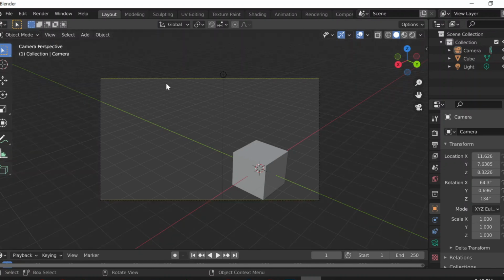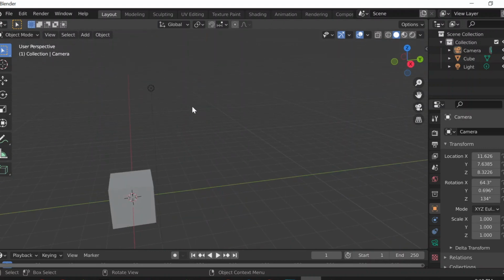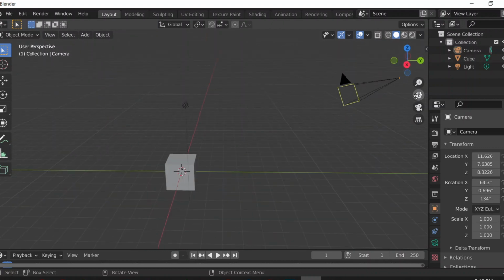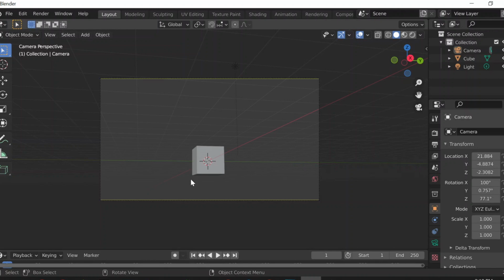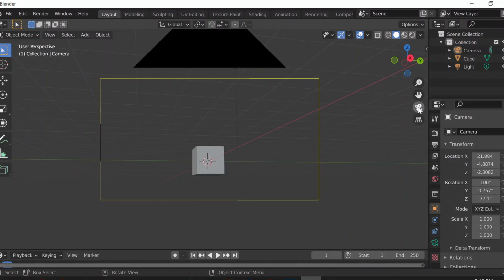And what I just did there was I aligned the camera to my position. So if you find a camera angle that you really like, say you want this to be it, you just press Control, Alt, and the numpad 0 again, and it'll align it up like so.